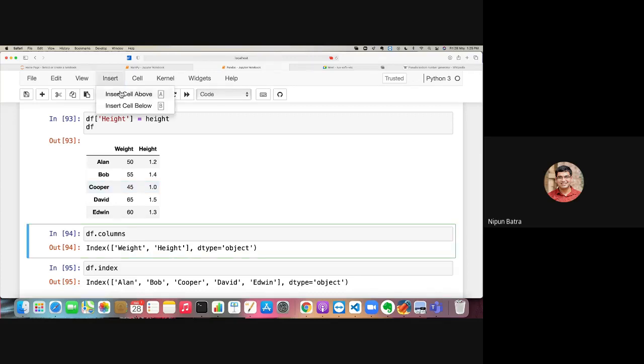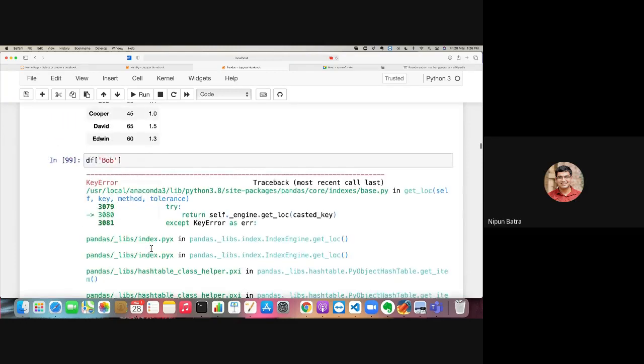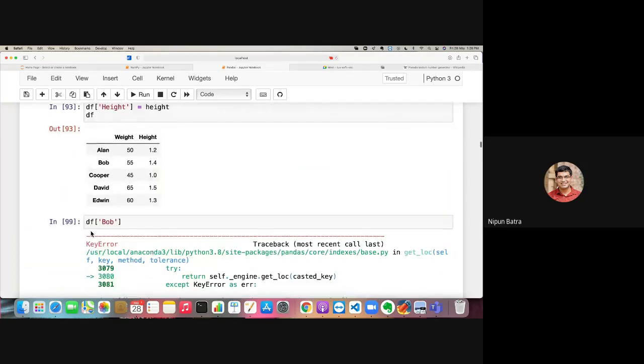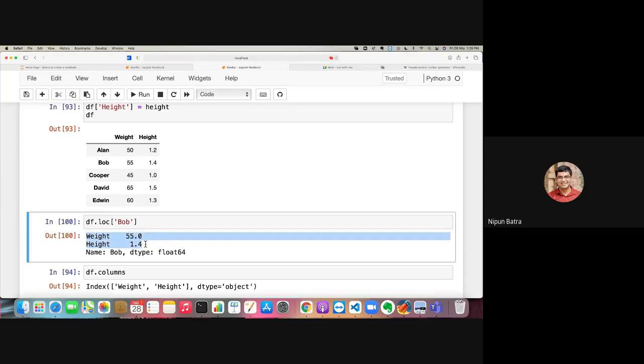So let me just go up. So df of Bob gives me now the entire record. Weight is 55, height is 1.4. I can then just specifically figure out the weight.